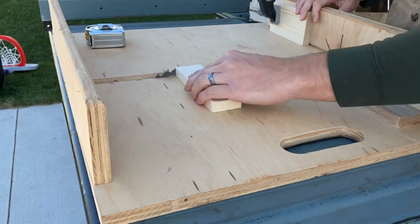Hey gang, if you're anything like me, you occasionally lose some nuts. So today, I'm going to show you what to do about it.